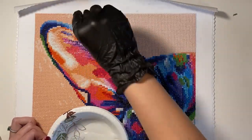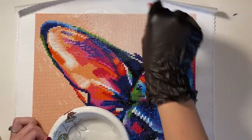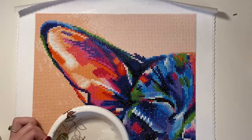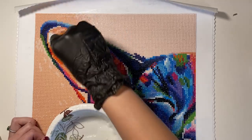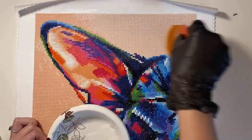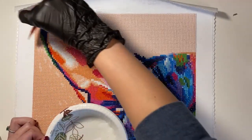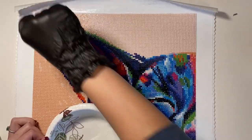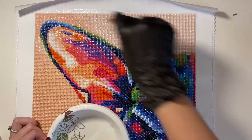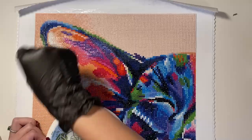I thought this one would be a really good candidate to show you just because it does have light colors, it's got dark colors. It's got everything in between, so I can kind of go over and show you what it looks like after. Because once this dries, I'll bring you guys back with some movie magic, so it'll be like instantaneous for you. I normally like to let these set overnight. But I just want to get this one section done.